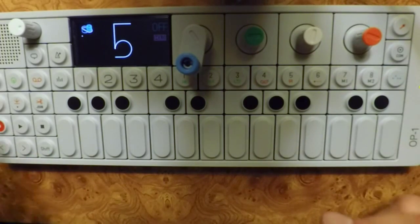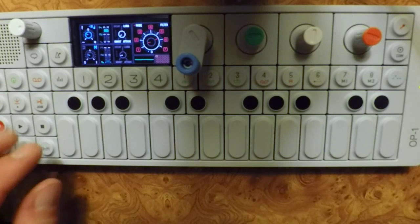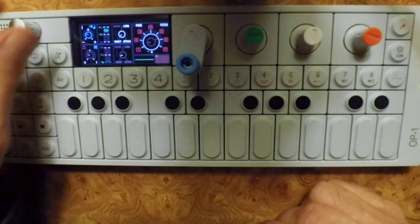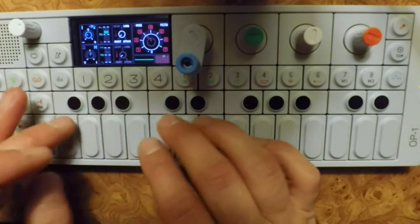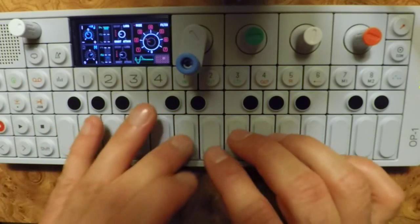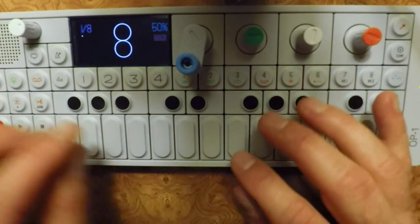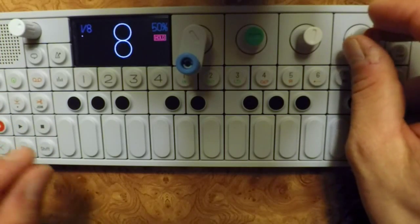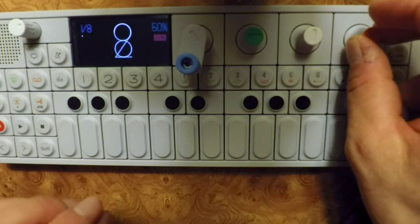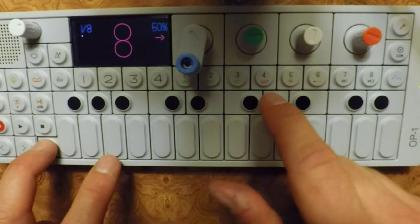That's already something like a start of a song. But let me first introduce some things of this machine. You can also have a drum synth that's built in. Thing is, you can also use it with this sequencer that's built in. You can also program it the way you want.